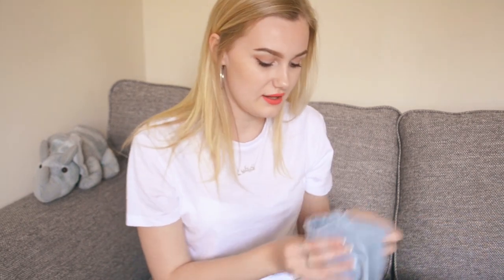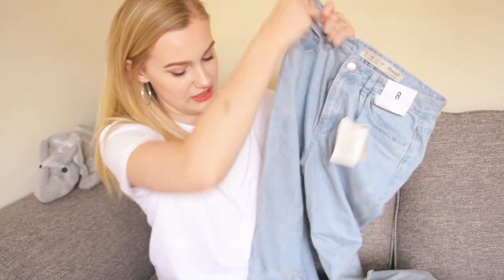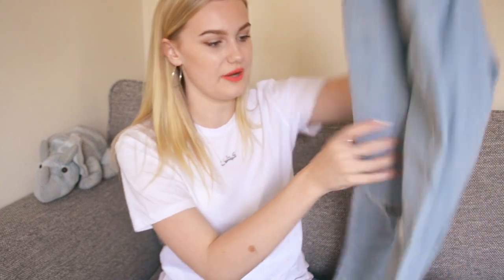I went into Primark intending to find some mum jeans because I really wanted a light wash pair. I bought these at the Oxford Street Primark — it was a bit hectic in there and the jeans weren't very organised, so I could only find one pair. They're light wash with a rip in the knee and were £15 — the size is perfect. The only issue is I need to exchange them for non-ripped ones because I have really long legs, usually 32 or 34 inch leg, and with these fixed-length folded jeans the rips fall halfway down my thighs rather than at the knee, so it just doesn't look right.